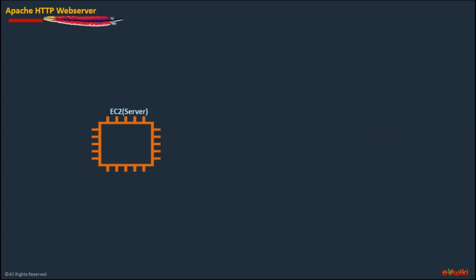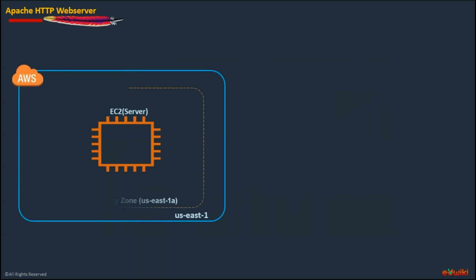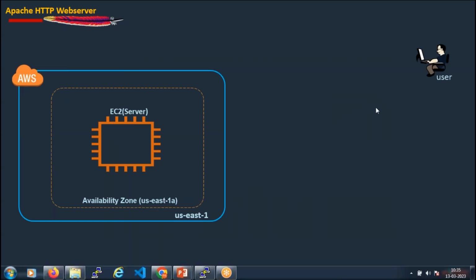So today we are understanding how websites are set up on the server side and how those are working. Let's say you take one EC2 instance in your AWS cloud in a specific region, and that is deployed in the AWS data centers in the selected region.